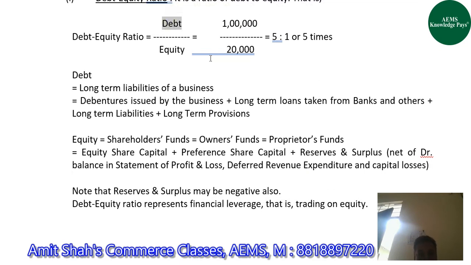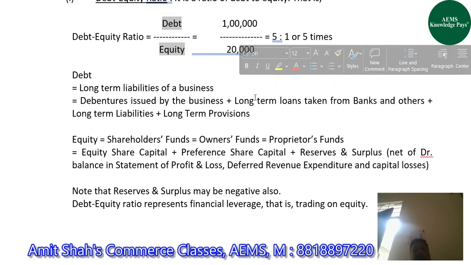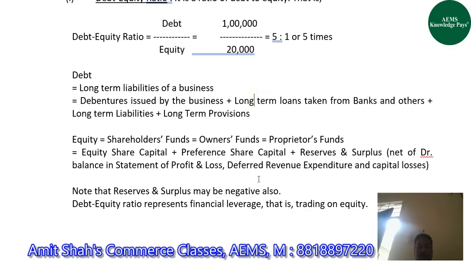In fact, debt should be more than equity. A good finance manager keeps more debt than equity in the business. Means borrowed funds should be more than owners' funds. That is what all big corporates do. And that is what is called financial leverage or trading on equity. How it works, we will see it in the business studies or commerce. Right? So note down this line also, guys, all.